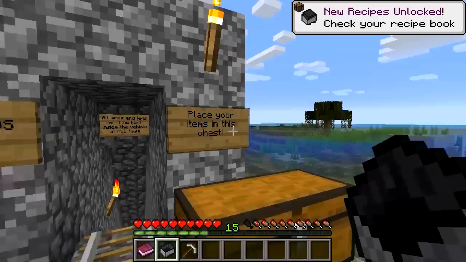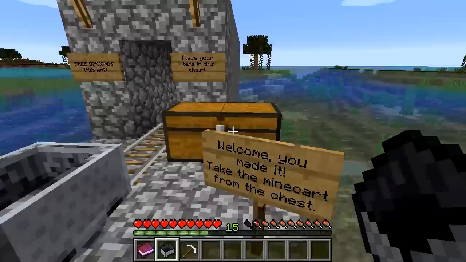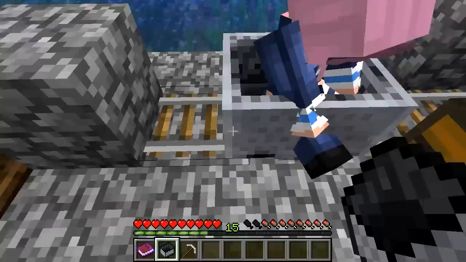I think you should place your items in, because why would it say to place your items if you shouldn't? Maybe you have to give it as like a sacrifice. Okay, put your items in the chest. Oh, my armor? Yeah, your sword. I'll take some steak with me. Okay. You ready? Yeah. Do you want to go first? Oh, yeah. I'm off. Okay, I'm coming with you.